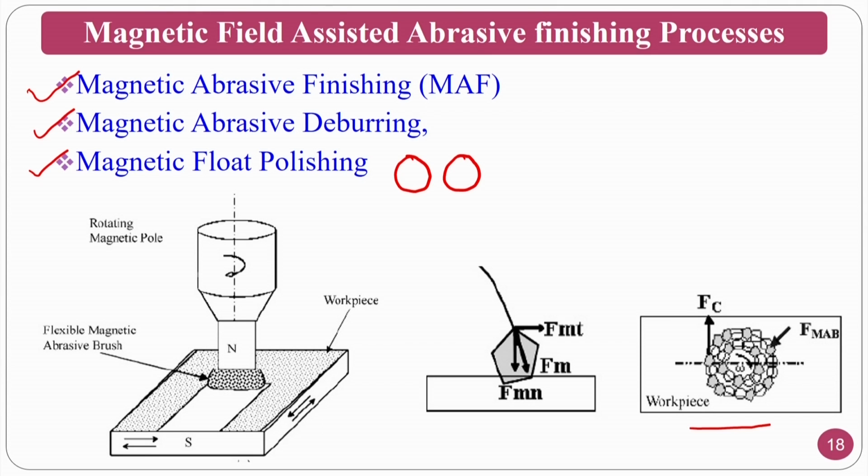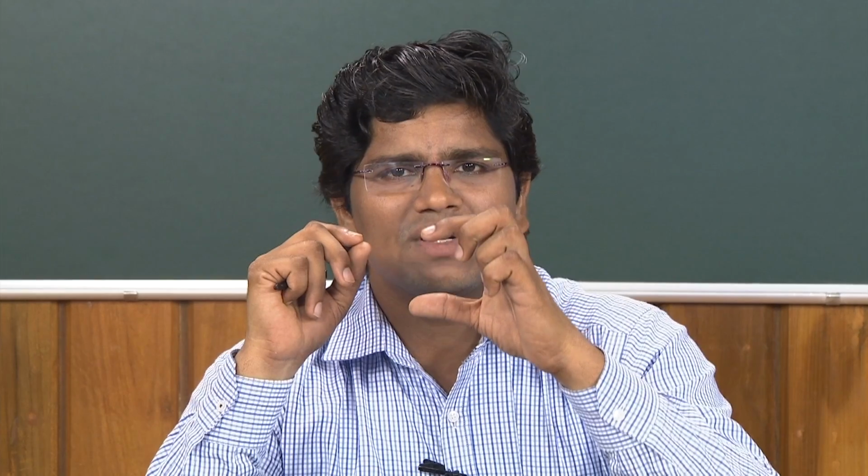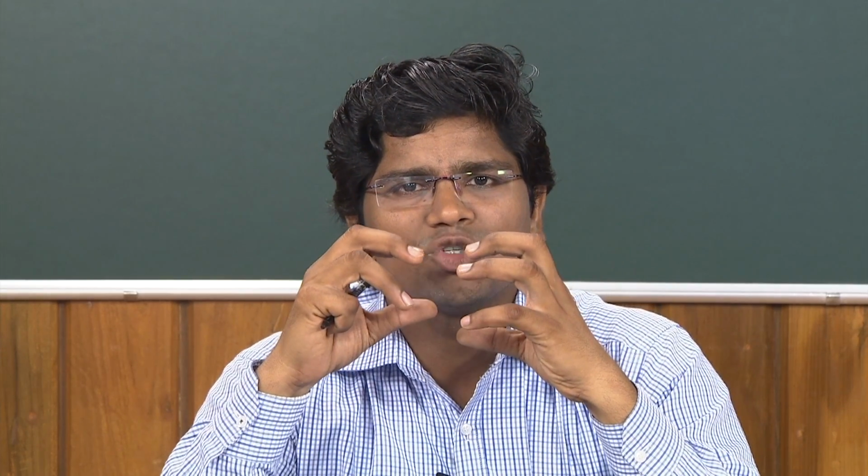In the pulsating one, the beauty is that you will get pulse, then a gap, and pulse. Whenever there is a gap, this flexible magnetic abrasive brush will collapse instantaneously for a momentary time, and then again it will form magnetic chains. Because of this collapsing nature of the flexible magnetic brush, new cutting edges will come into existence. At the same time, new abrasive particles also come into existence, because you are going to form a new chain. That is why finishing efficiency is much better compared to the static flexible magnetic abrasive brush.